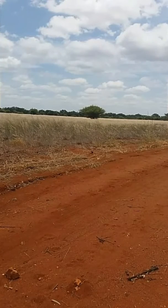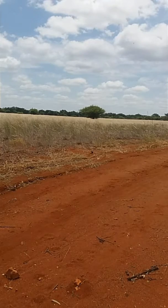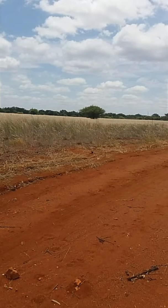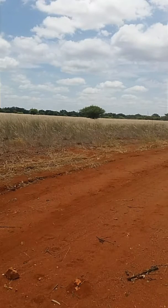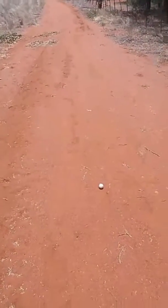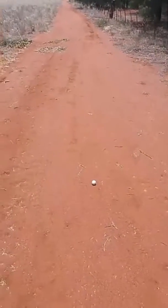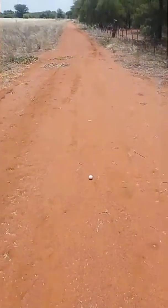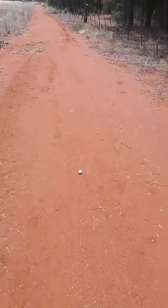So I just found that I don't have any flat plates here, so I'm just going to try and hit it again with the same gun and the same plate and see if it goes any differently. And again, the ball only landed about 3 or 4 meters from the old place that it landed before. So I'm not sure if this is going to work with the small caliber I'm using. I'm using a 22 LR. And the problem is my big guns just smash through the metal and completely destroy the golf ball, so that's not working at all.